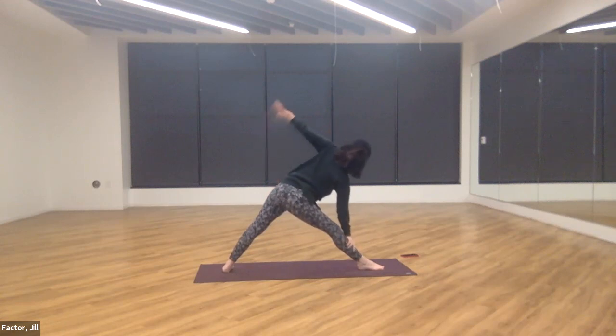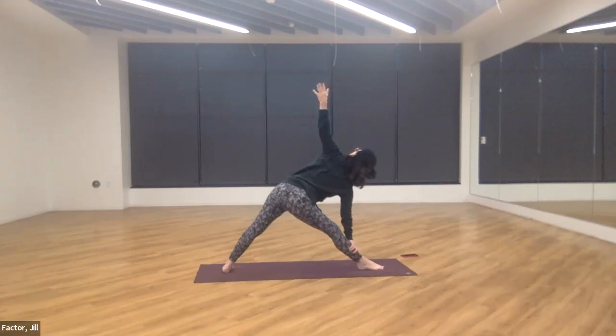Your hand connects somewhere on your shin or thigh. And reach your opposite arm up. Let's stay in this hamstring stretch for 5 more cycles of breath.